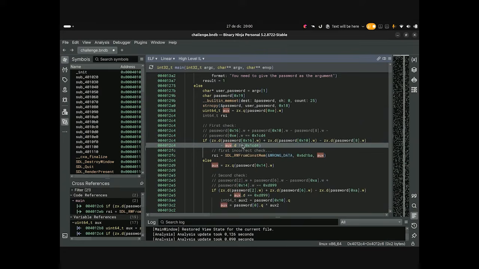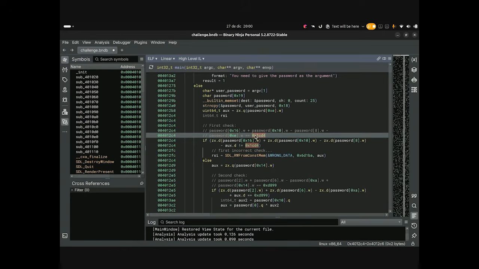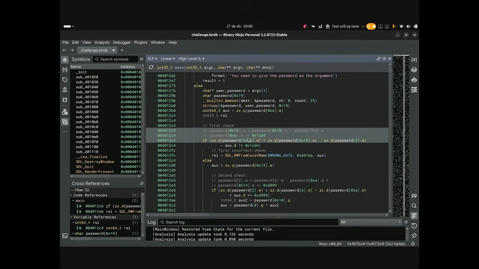And then we have here aux, that is 0xe. So these mathematical operations are applied. Here we have an ADD, subtraction. This operation must give as result 0x1cd4.